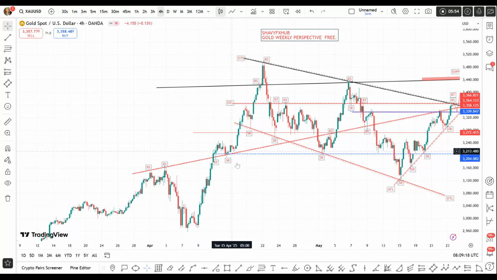When you draw this thing on 4 hours, you find out that on 3 hours you are invalidating, cutting the head of a candle close. You don't need to do that. You are looking for space. You're looking for crosses, a beautiful cross. You want to cross without cutting the head of the candle. You can cut the wick, but you are trying to avoid cutting the head of the candle.